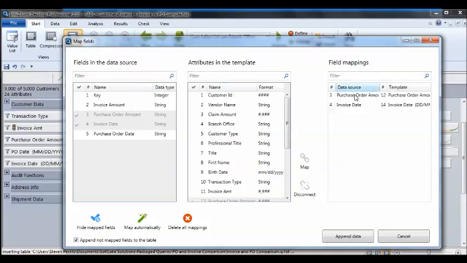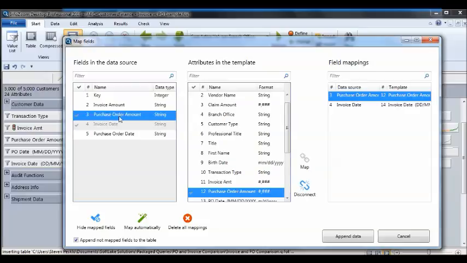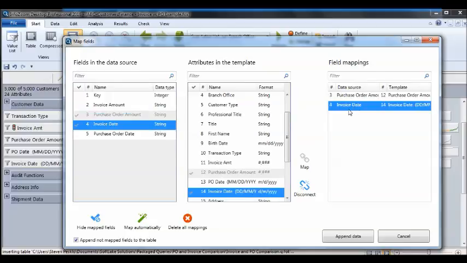And then these are your field mappings. Now InfoZoom does a really good job of guessing at what it's trying to map. So here you can see I have a purchase order amount, and over here is a purchase order amount. Again, you can see what the formats are. That's not relevant. And I can click over here to invoice dates, and I can see invoice dates. You notice that it's not an exact match. The attribute names are a little different, but in this case, InfoZoom did a good job of guessing those two.